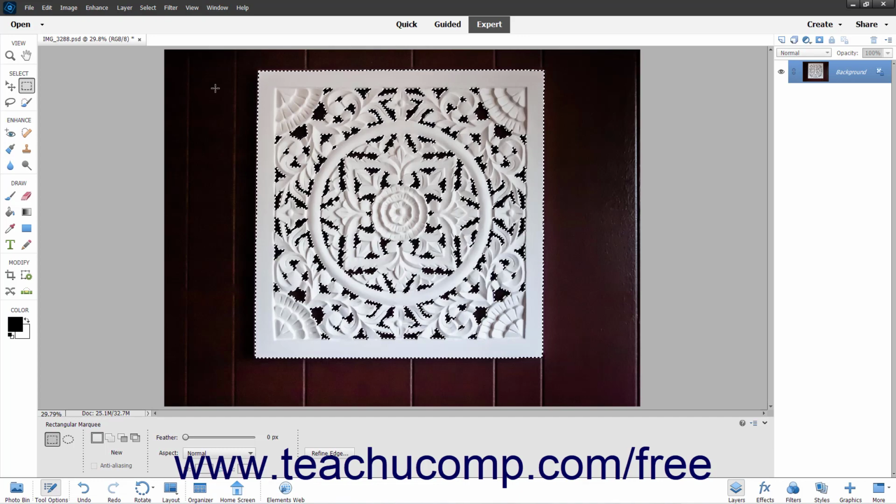This lesson shows you how to apply pixel-based fills to selected content in a raster layer or to an entire selected raster layer in Photoshop Elements. You will learn how to apply pixel-based strokes to selections in a later lesson of this chapter.